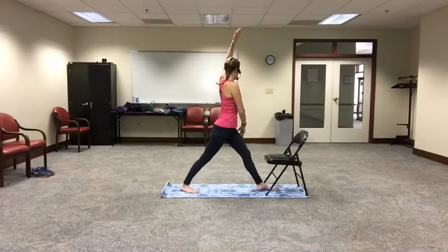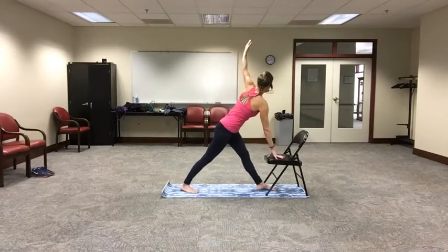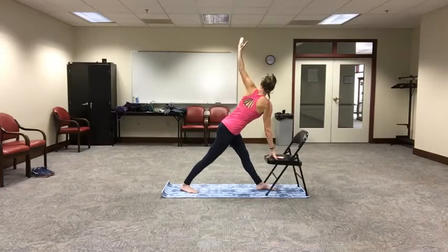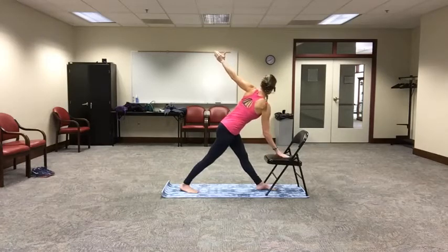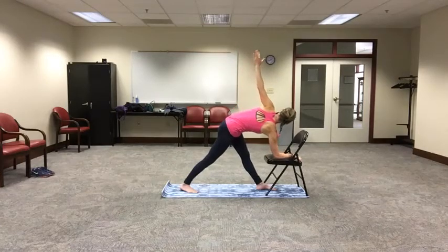Take your left hand, keep that right knee in contact with the chair, and bring your left hand to the outside of your right leg. Begin to rotate your torso to the right — lifting up through the rib cage as we rotate through the spine, keeping that back leg straight and that heel pressed down. Now straighten this right leg out and bring your left hand to the chair, rotating a little further, pressing your right glute back. Some of you might feel that under the glute, down that side of the leg to the piriformis. If you'd like to go a little deeper, slide your elbow down to the chair instead of your hand. Great stretch right there for that piriformis and outer hip and glute.